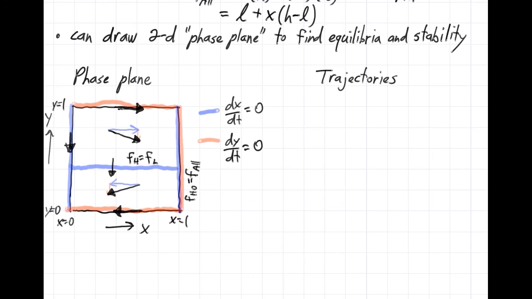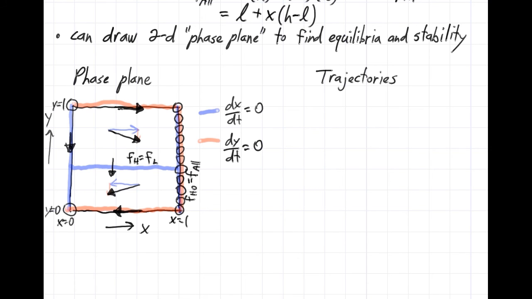Now, what about places where the two derivatives both are zero? By definition, those are equilibria. So wherever these two lines cross each other, the red and the blue, that's an equilibrium. That's an equilibrium. We've got an equilibrium here. Oh, wait, there's something kind of special going on here. Sure, these all cross each other, but along this axis here, we've got a line of all red and all blue. So every point on this entire line is an equilibrium. I'll just draw a bunch of circles to make that point.